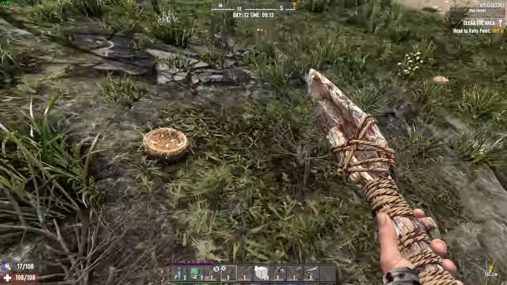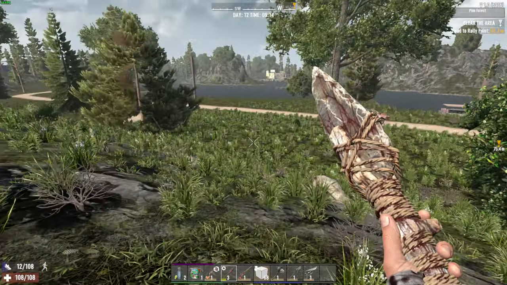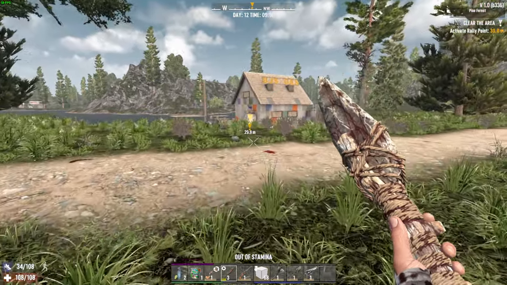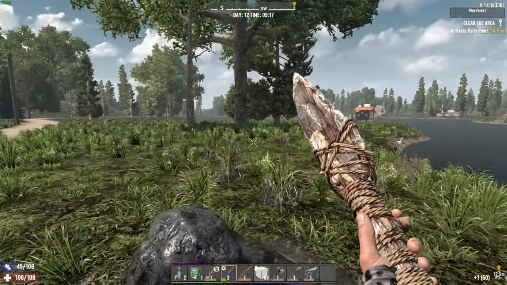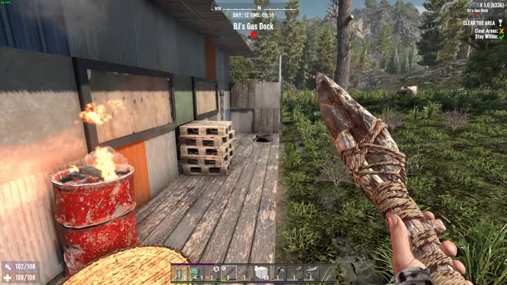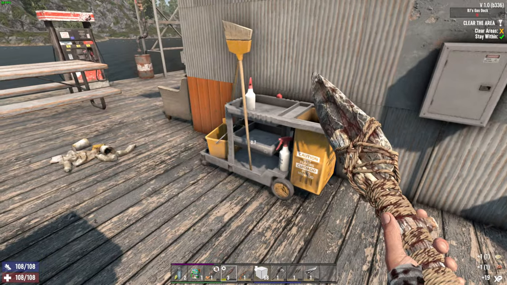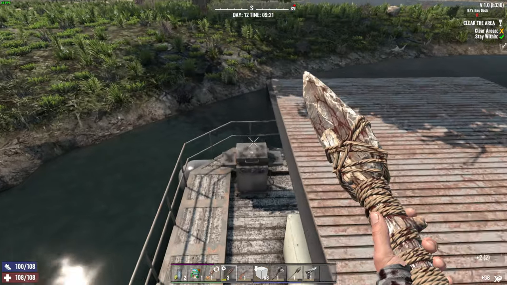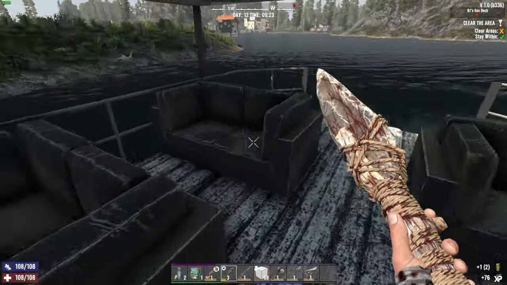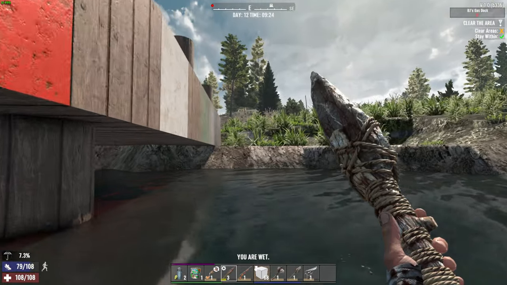Right, let's see, what house is this? Ah, it's the water dock house. Oh, is it? Wait. No, it is. All right, yeah. There's a couple of them actually. All right, let's start this thing. Can I not loot that? I guess not. Get some water. Don't want rotting flesh right now. Whoops. Alright, let's get back up there.